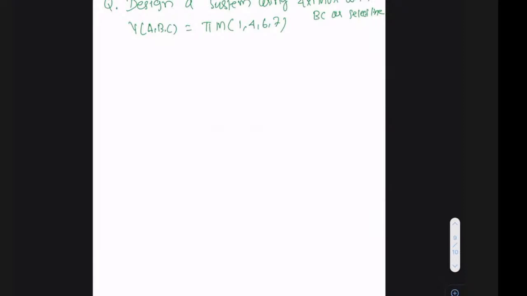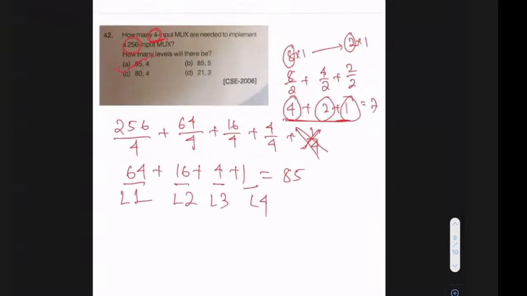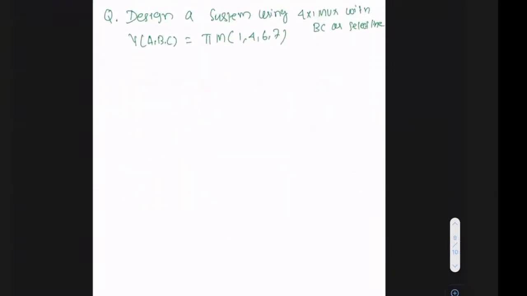In multiplexers, you have different varieties. One variety is to find the output expression or the number of min terms. That is one category. The second category is such system design. And the third category is where some min terms are given, and they will ask you what should be connected to this input and that input so that the system is designed.